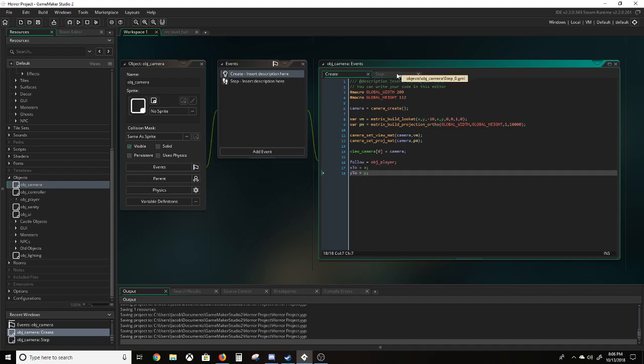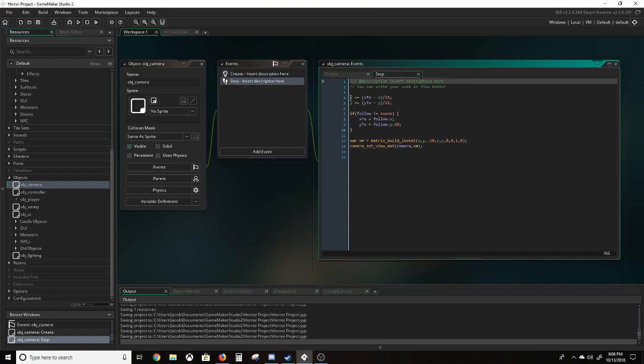And you'll want to mess around with these values as well. Basically, the camera will be following the player sort of at a little lag, just to make the camera look a little bit more smooth.